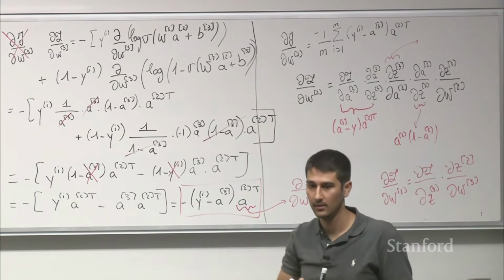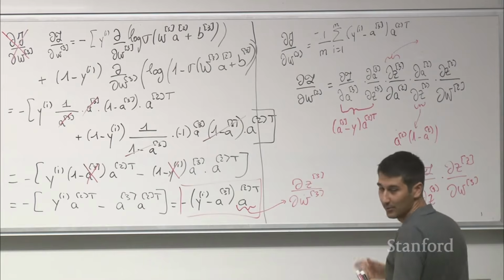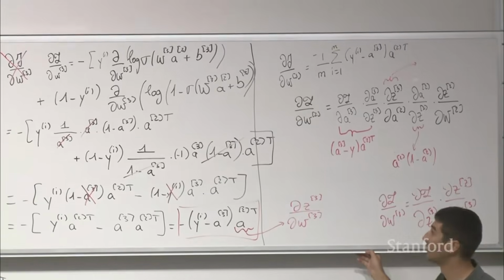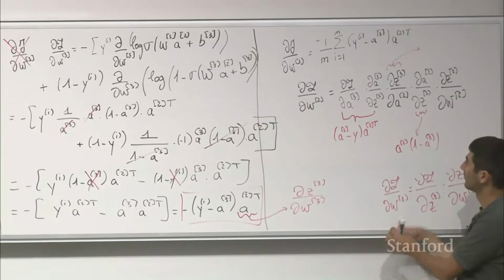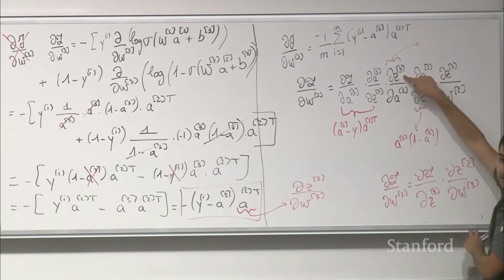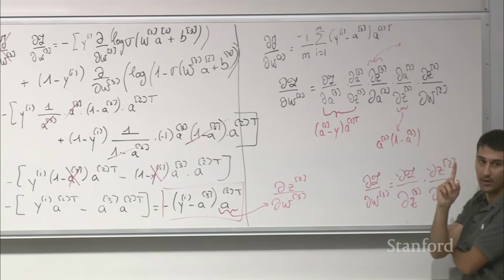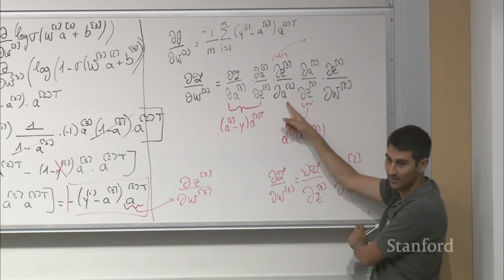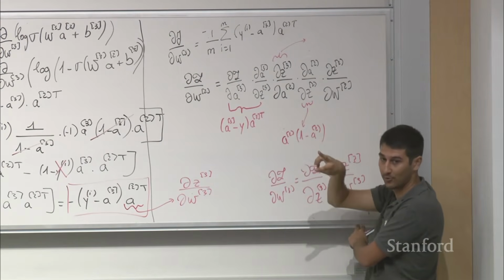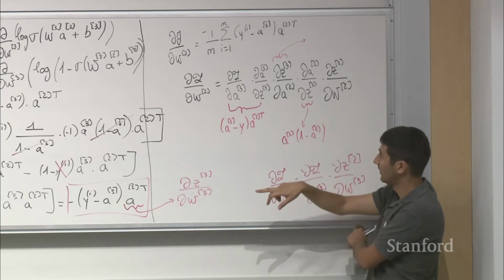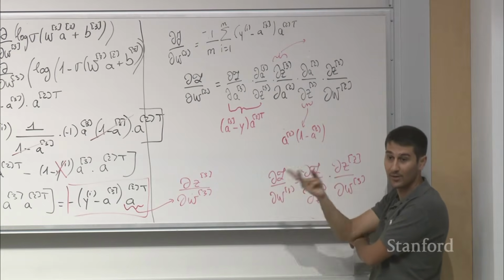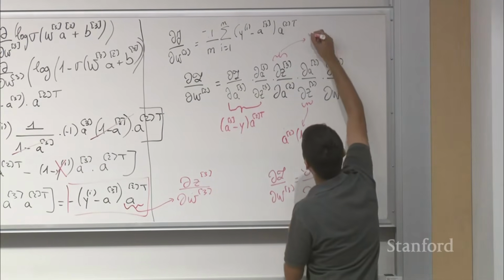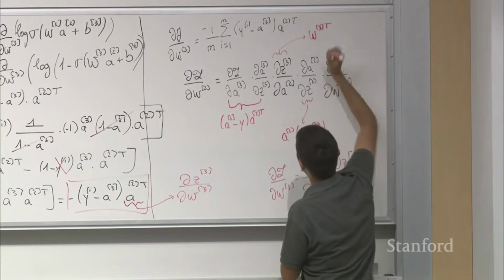Is it W3 or no? I heard transpose. How do we know if it's W3 or W3 transpose? Let's look at the shape of this. What's Z3? It's 1 by 1, a scalar. It's the linear part of the last neuron. What's the shape of that? This is 2 by 1, we have 2 neurons in the layer. W3, we said, was a 1 by 2 matrix, so we have to transpose it. So the result of that is W3 transpose.